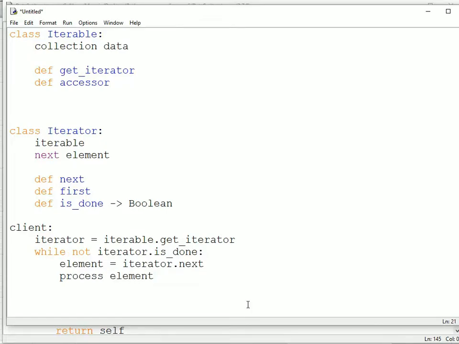That's the general pattern. Now let's look at what the Python equivalent to these methods are. We'll start with the iterable. The special Python equivalent of getIterator is a method called __iter__. There's nothing to stop you from doing this entirely by hand and writing getIterator or calling it whatever you want. You can implement this pattern without using Python's built-in support. But if you write special Python methods, then you can hook into some of Python's functionality. In this case, you can hook into the for variable in collection syntax.